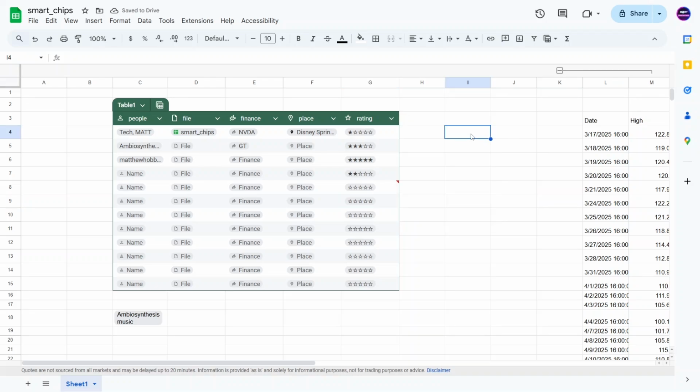So that's pretty much all that we're going to do in this one. Hopefully you find this helpful, especially, I mean, looking through the people, the most challenging one, I think, and how they work. Again, there's a lot of helpful uses for these other ones, whether it's places and, you know, rating them, using Google Finance. You can use file chips like this and actually use import range on them. You can use that instead of the URL in import range.